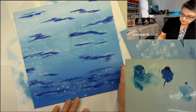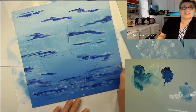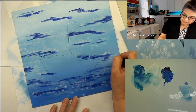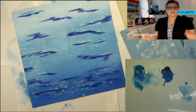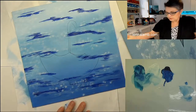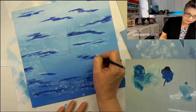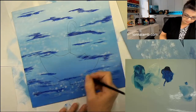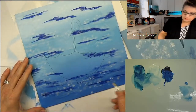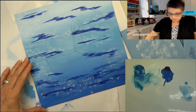A little bit and then tap it off. Over here I just kind of did a little bit of tapping. I didn't really make the circle thing. I just kind of tapped it because, you know, this side over in here, some of this will just kind of be like a light bouncing here and there, but not becoming any kind of shape. Want a few more of this layer down here. A little bit more paint here.